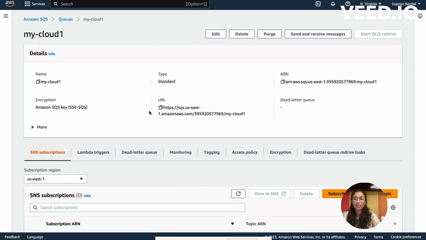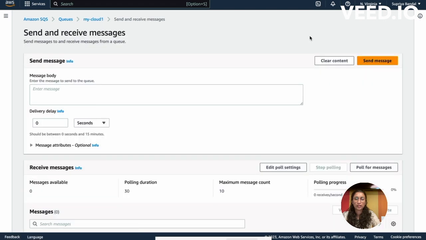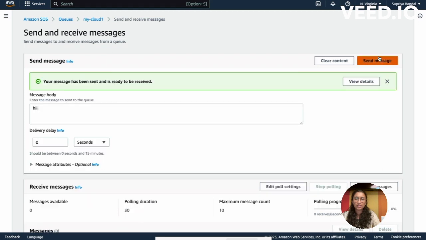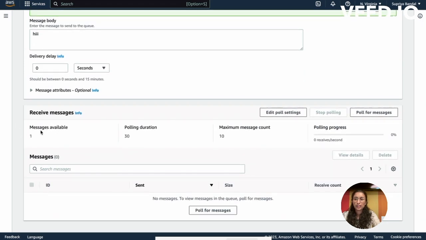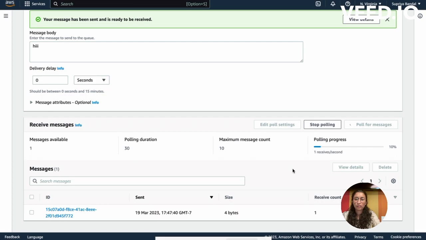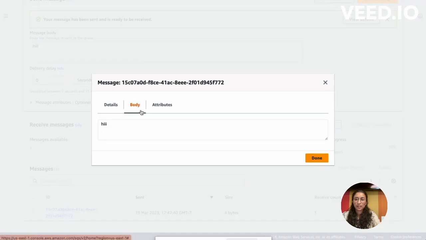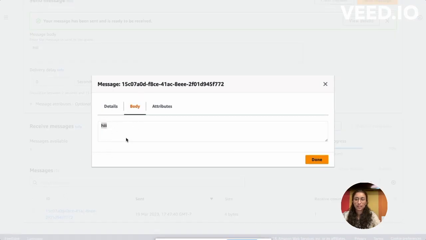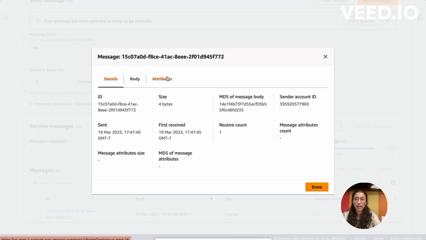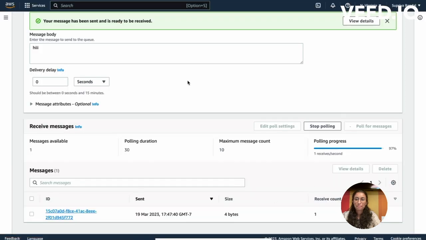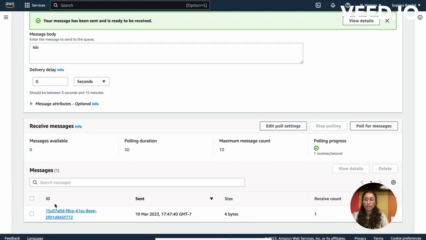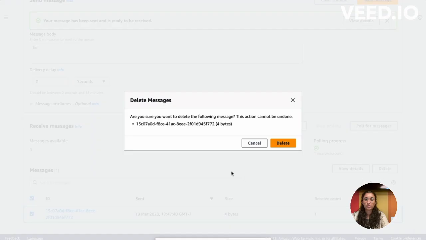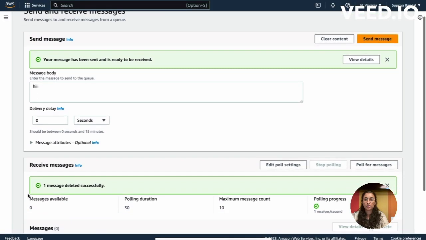All right. So I would like to show you how it works. If you click on send message, and send something like "hi", and then just send the message, here you can see you received one message, and you can poll for that particular message. Click here. So here you can see it is showing "hi". Done. All right. Also, you can check the details and the attributes of that. And you can go ahead and delete that message if you want, just go ahead and delete it. All right. And then you'll see there are no messages available over here.